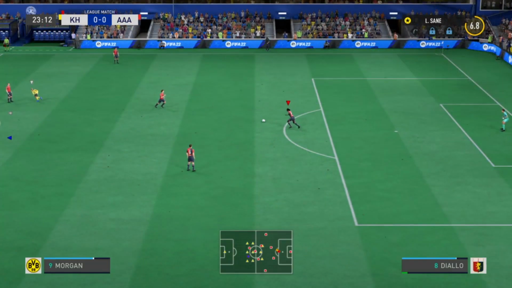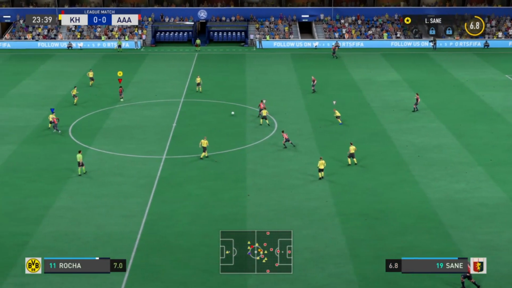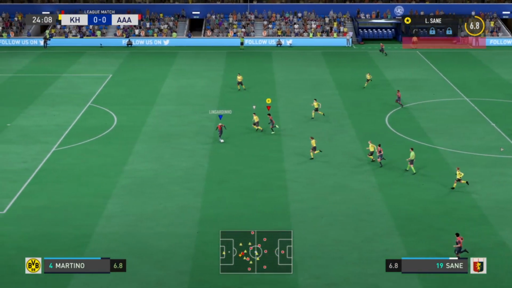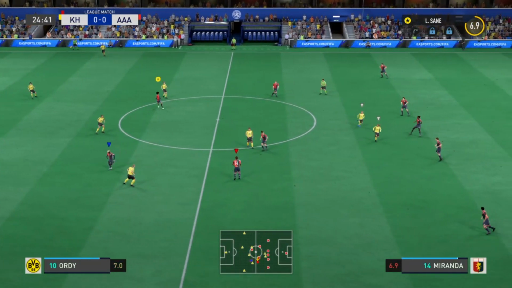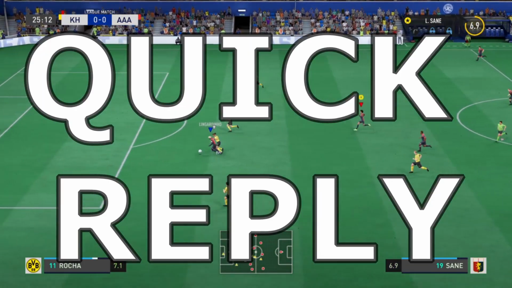And you have to remember, let's say you're losing, usually teams sit back and just play possession football, so really and truly you're not going to be able to do anything because they're just time wasting. But don't get me wrong, I'm not saying it's a bad perk, it's really good, but it's just not A tier, man.